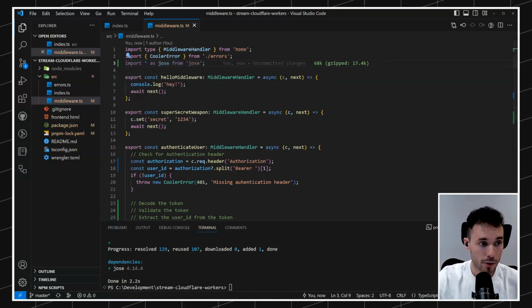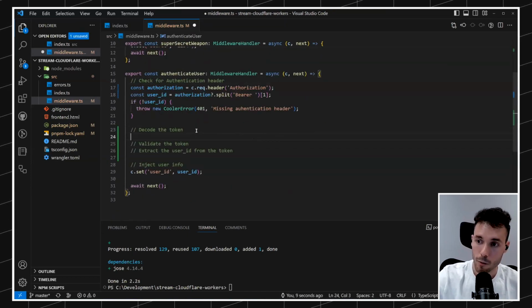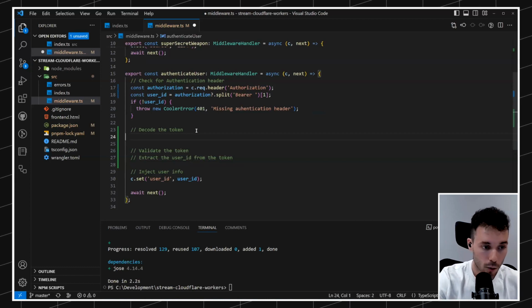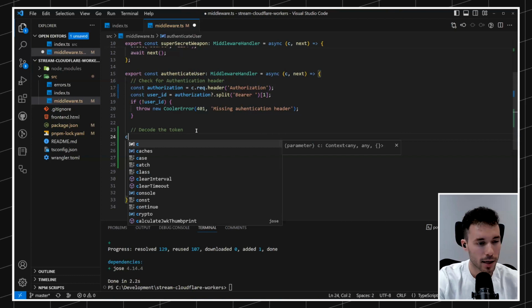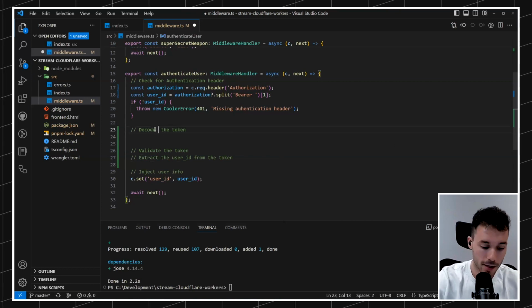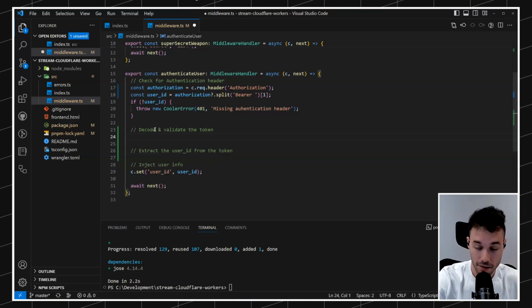So we are importing everything from jose, but now we'll use a few methods from it. The first method that we want to use is this one. We have to decode the token. And to decode the token, we have to actually wait a second, because maybe it does it automatically for us. Oh, it actually does it. So decode and validate the token is done simultaneously by the library.